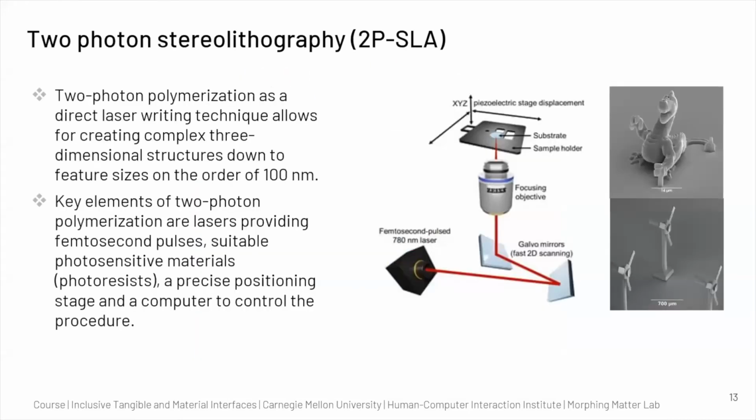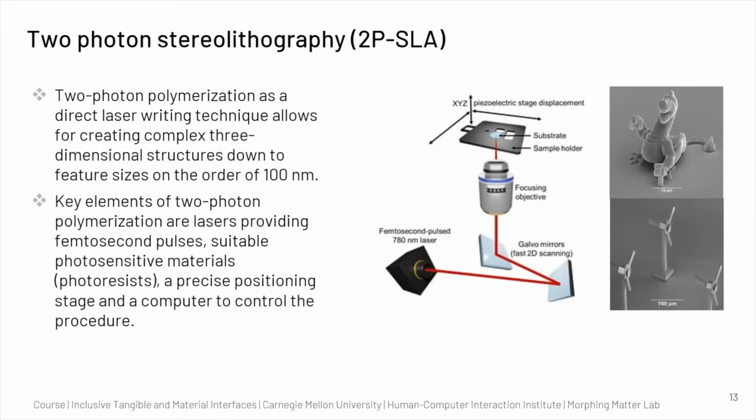The next one that I'll talk about is another type of lithography technique called two-photon polymerization. This technique is used for printing high-resolution structures. You can imagine that the structure size is smaller than the size of a hair. The hair is around 100 to 150 microns, and here you can print structures that are in nanometer resolution.